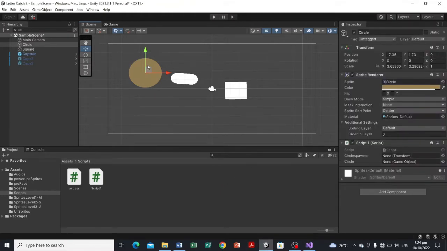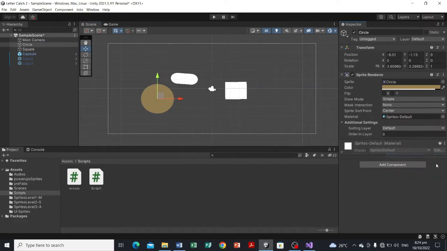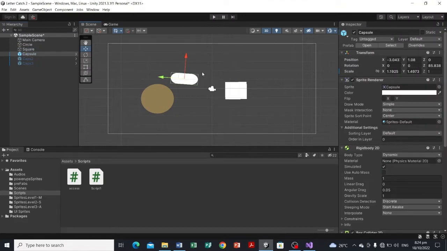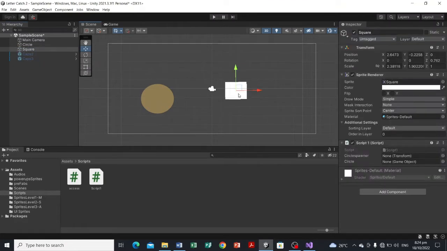Okay. So the script one is attached to the circle. Let's disable this one since the circle is the game object that we will be spawning. Remove component. Let's use the square. Let's remove this one, we don't need this capsule.